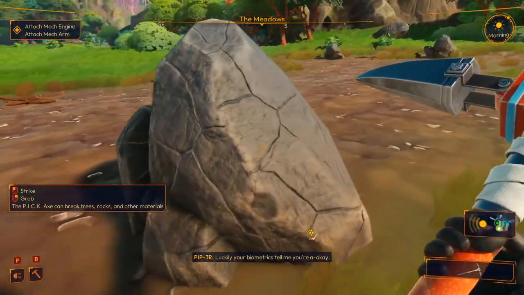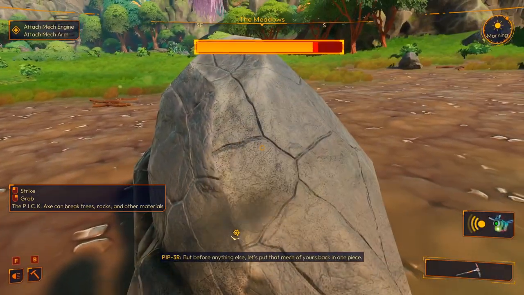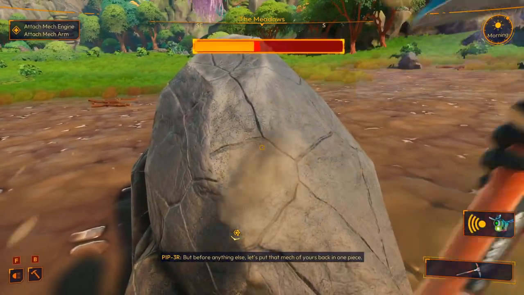Your biometrics axe can break trees, rocks, and other materials. But before anything else, let's put that mech of yours back in one piece.